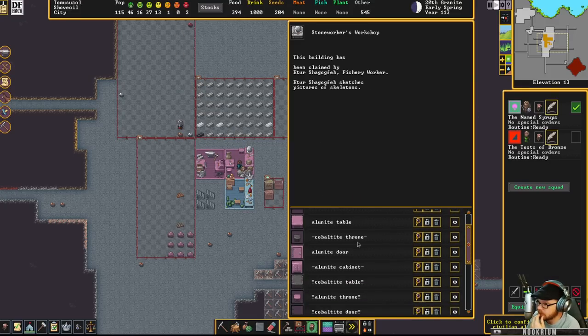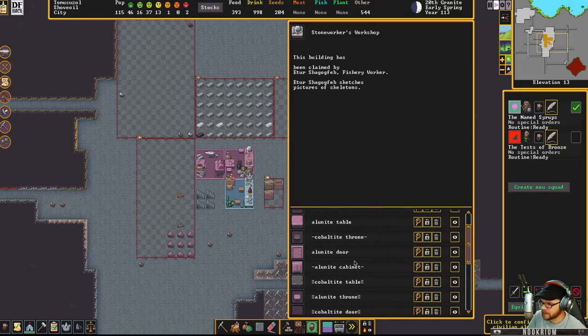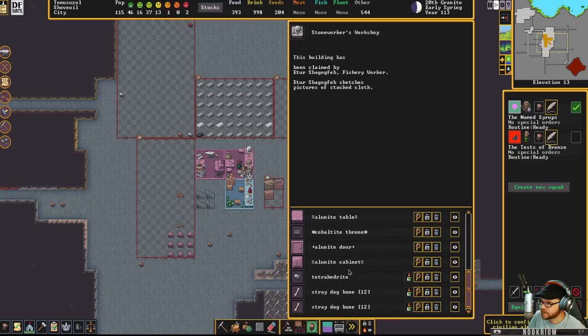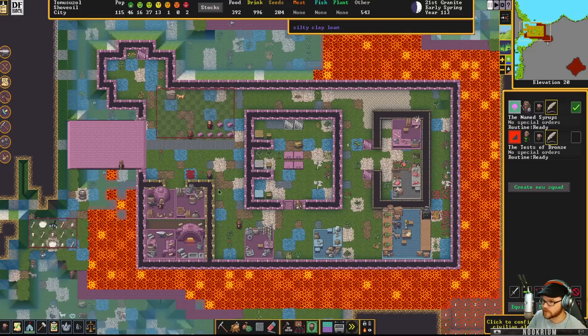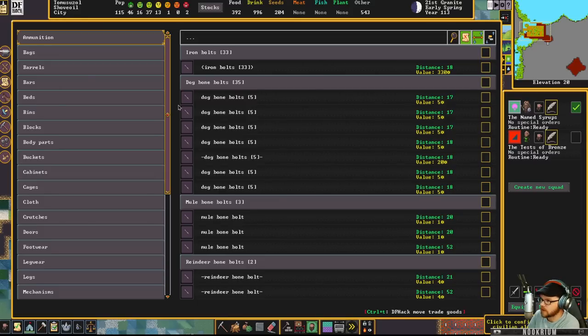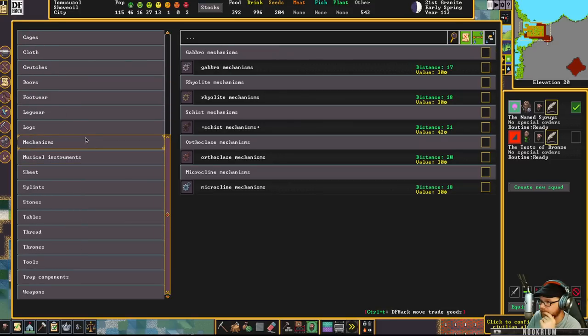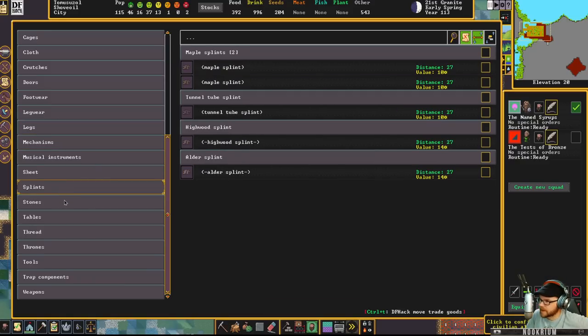Pictures of skeletons, so you need bones. You got bones. Cloth. I probably don't have any cloth. Skeletons, cloth, rocks. Okay. I can get you some cloth from these elves. If they want to buy some junk, I guess I can sell them some stuff. You want some iron bolts? I'm gonna keep those. You want some dog bone bolts? They might love that. You want some body parts?